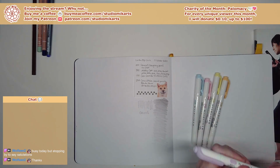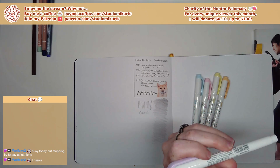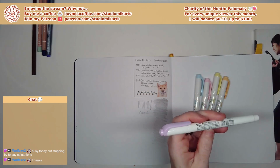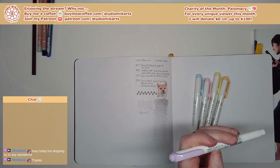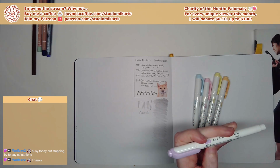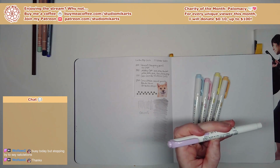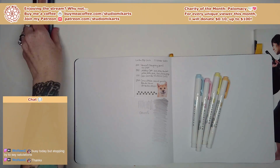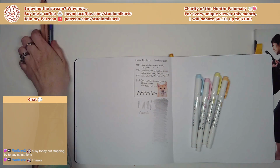So these are, let's see, are they water or alcohol based? I think this says it's water based. These must have come from Mido in a box because it's the Japanese version. Zebra is a Japanese brand. So I think what these kanji mean, there's definitely the kanji for water. I'm pretty sure it means that it's water-based. I'm just thinking about what that means if I use it with these, but I think that all of these materials are going to work really nicely together.